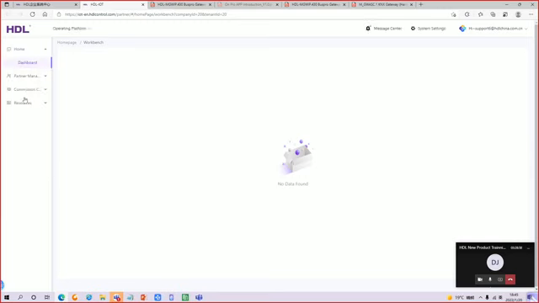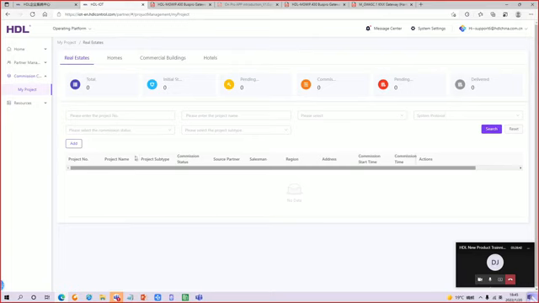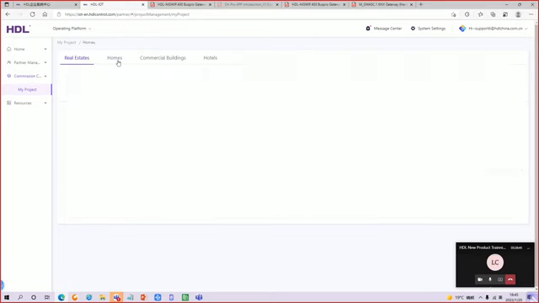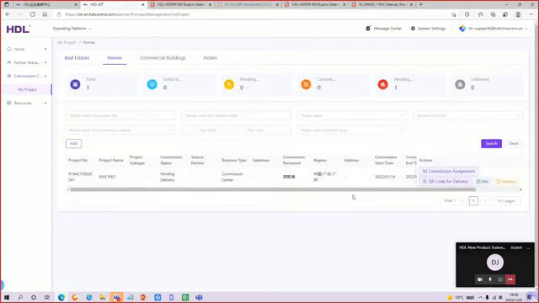And I go to check my project. And then I can scan the QR code.